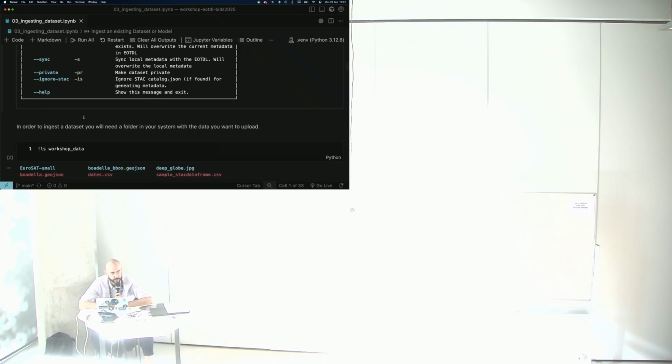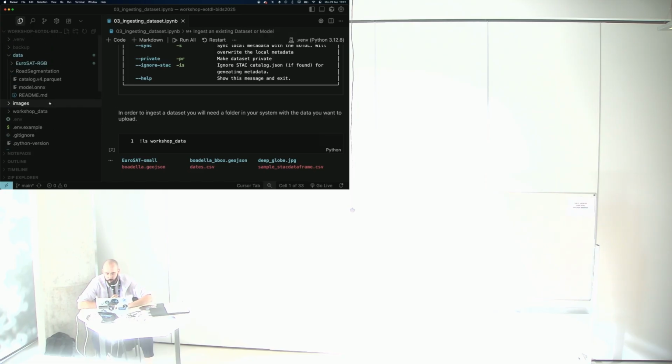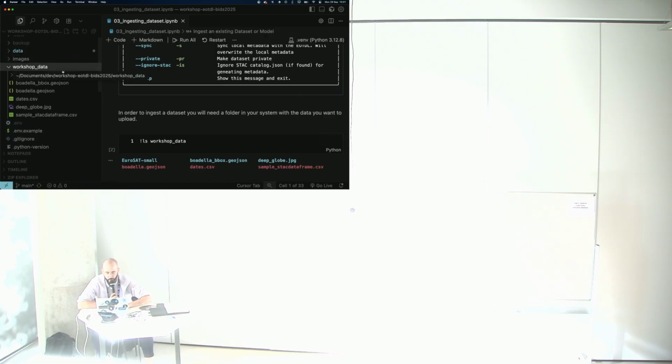So in order to ingest a dataset, obviously you need a folder in your system with the data you want to upload. So here for this tutorial, we have the workshop data directory, where we have some files needed for this tutorial and as examples. So here we have some GeoJSONs that we will see later to create a dataset.